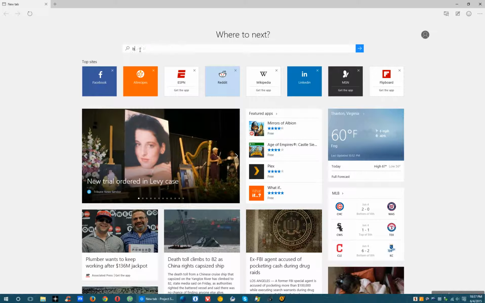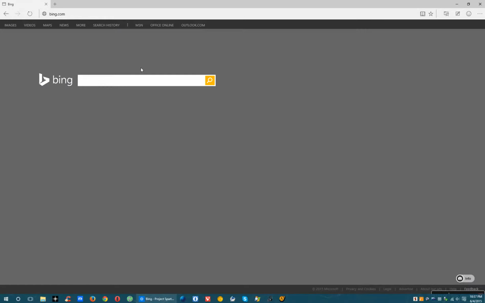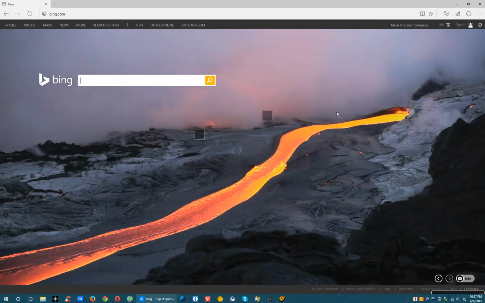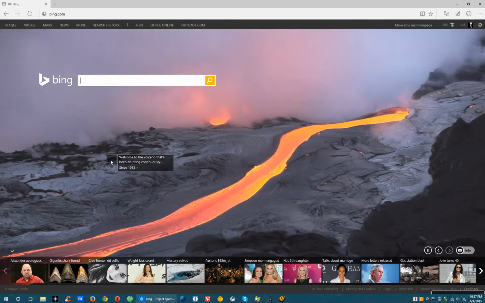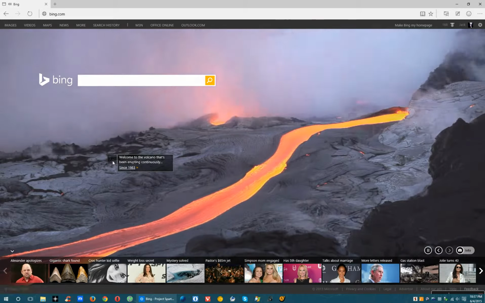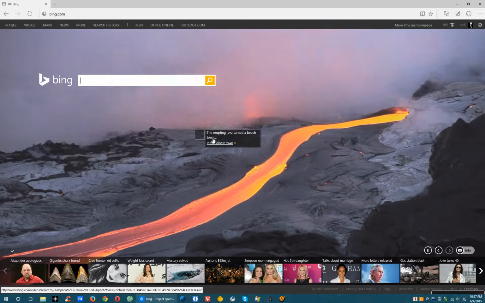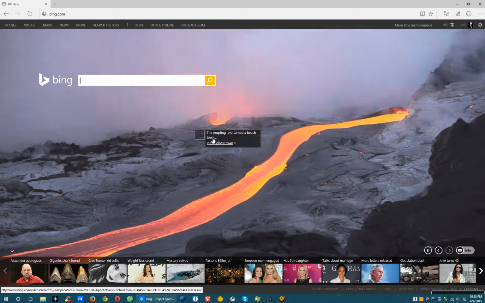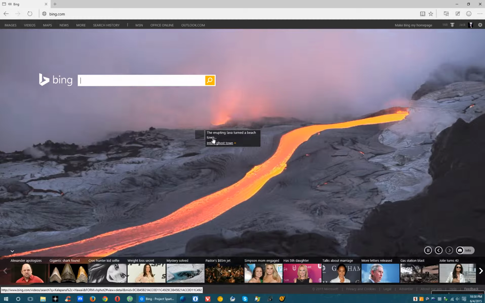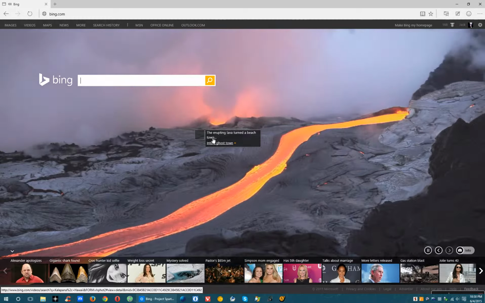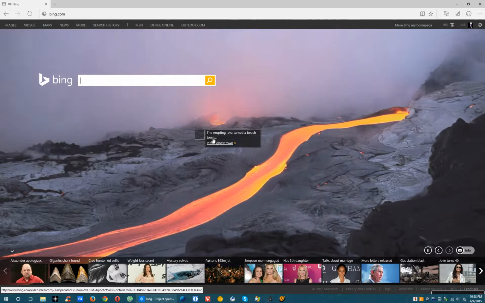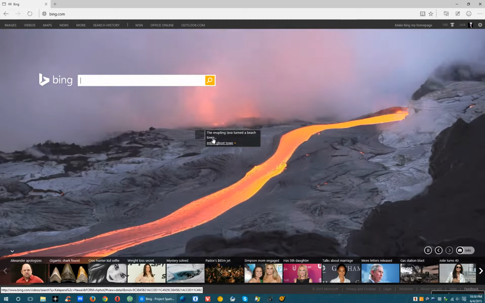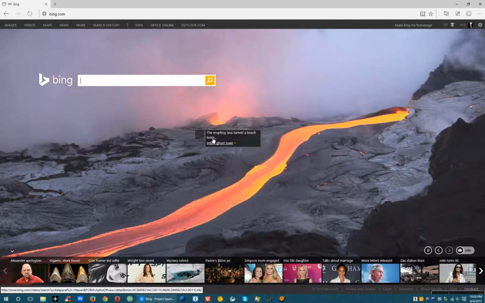So if I just go to Bing here, it won't be the same image as what the Bing image is, but you'll have these, you see these little squares here that pop up with little information. You'll have that in the Searchlight. If Searchlight's enabled, you'll have that on your lock screen, and it'll give you little hints and tips and things like that that it thinks that you don't know about the operating system and so forth. So it'll kind of help you.